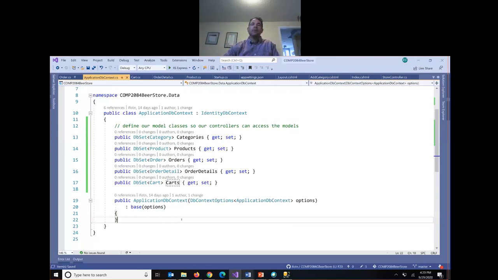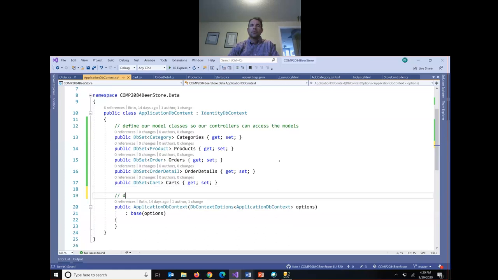The one other thing we want to do here is we need to define the relationships and keys between these models. So we have several.